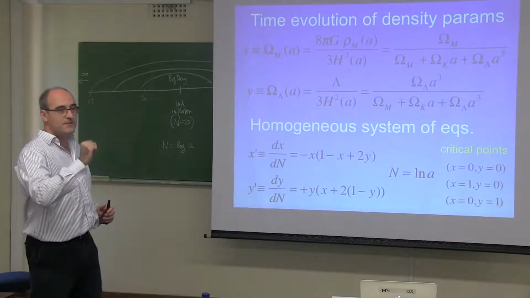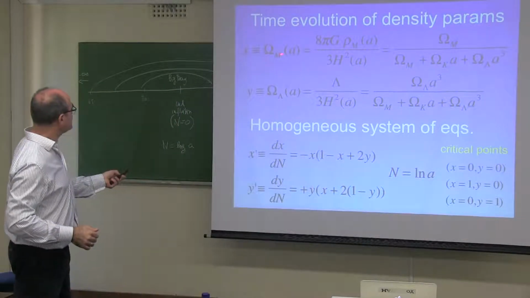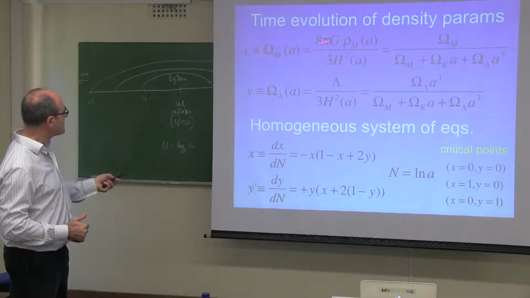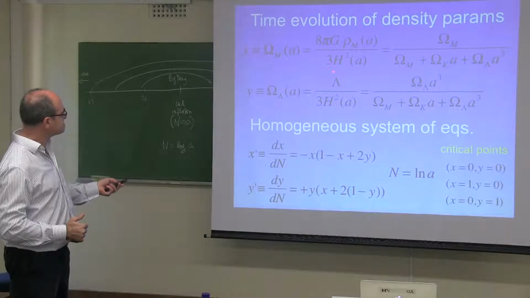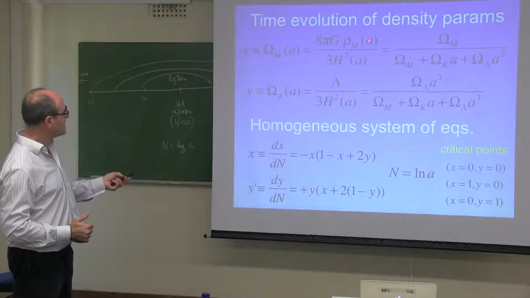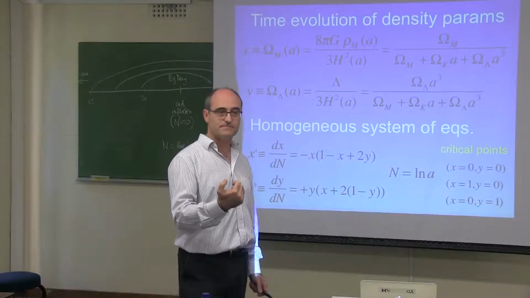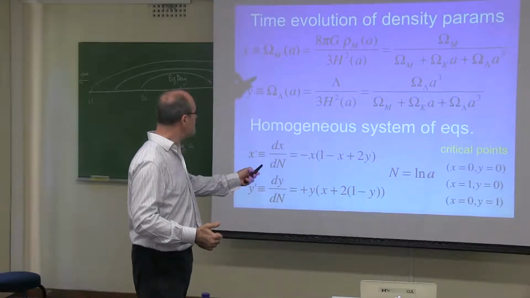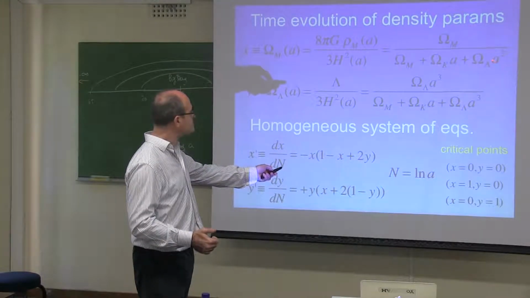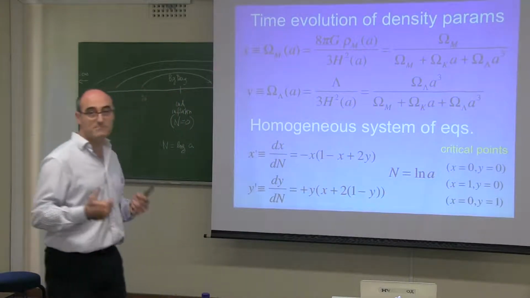Let's rewrite those evolution equations in different variables. First, I will describe our density parameters. It's the energy density, for instance, for matter, with respect to the critical density. The critical density in terms of the rate of expansion is this quantity. In general, it will depend on the time at which we are. Okay, it's not a constant. Today, Omega matter today would be this quantity when a is 1, we would have Omega matter. And that's the quantity that we can measure.